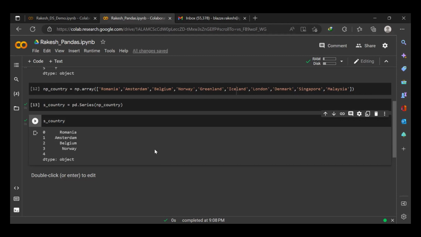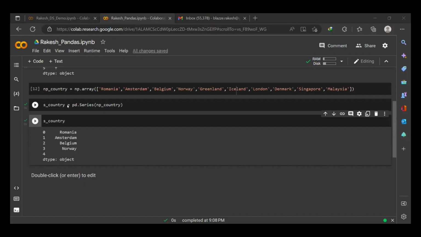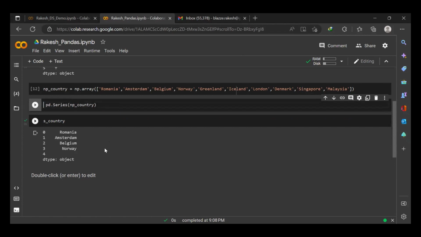Maybe there's some memory problem. You can refresh this, but it should give you all, the way we have defined here. We have like 10 countries, so it should display all 10 countries here. So what you can do now is refresh this, or maybe start a new session. Maybe it is just some memory issue. Delete s country equal to. Yeah, just delete s country equal to. Why so? Okay.